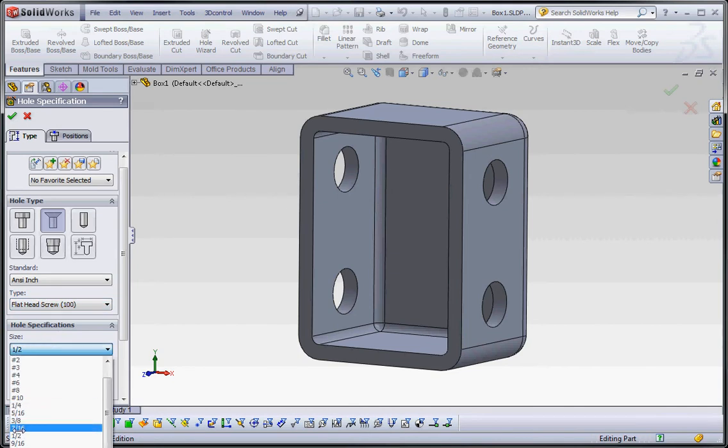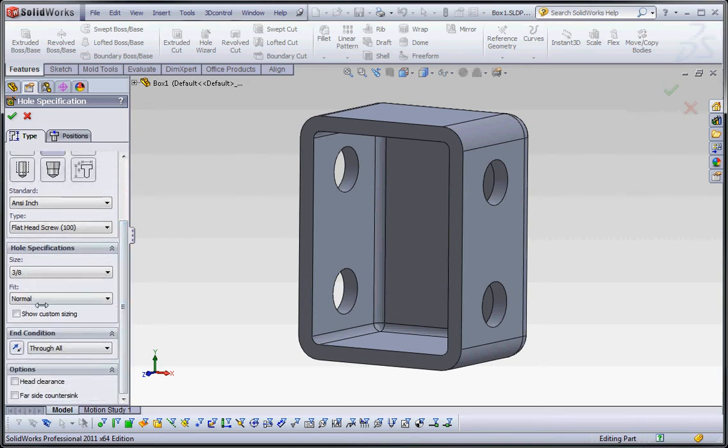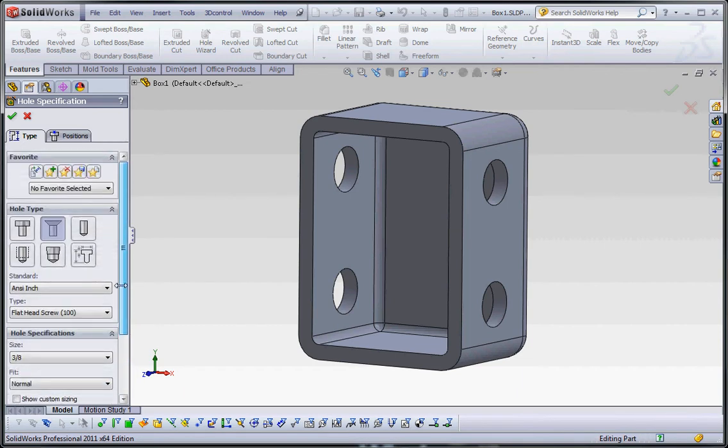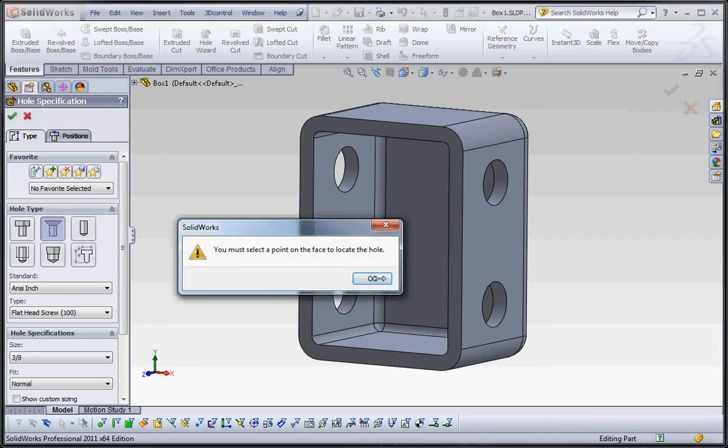Size, let's go ahead and choose the size. I'm not certain what the default setting is going to be. It's probably much smaller than a half an inch, but let's choose a 3/8 inch size. And everything else we're going to go ahead and choose the default setting, so we're going to make no additional changes after that. The second thing you need to do in order for the hole wizard to work, you can't just do the green check mark here. It's not going to like you for that.